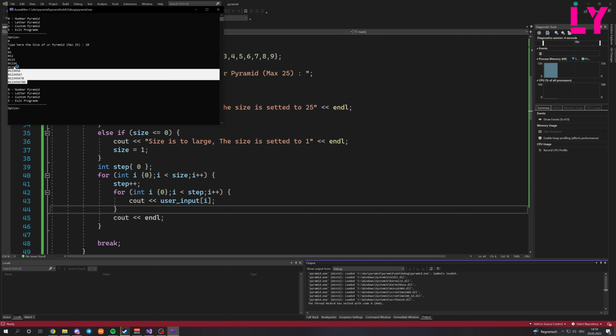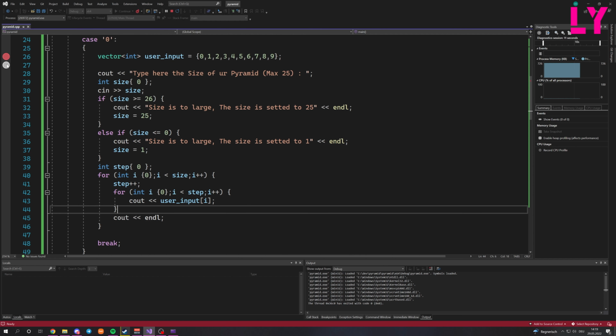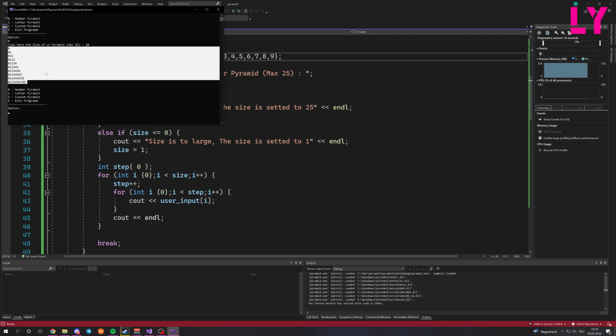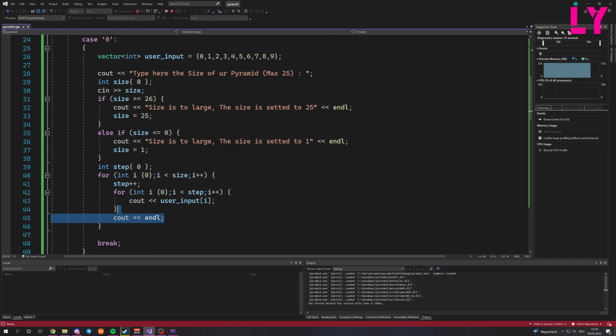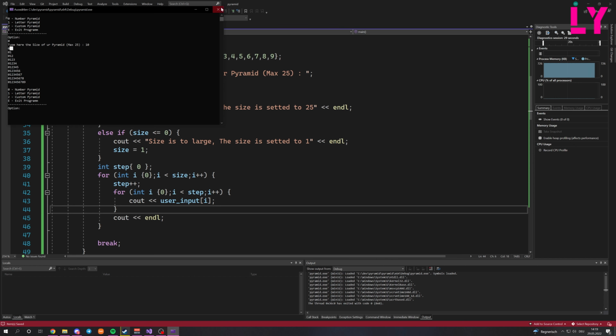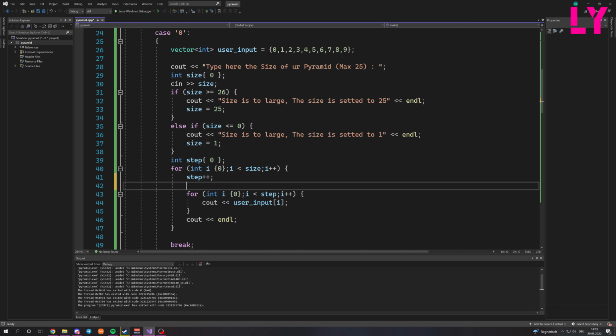Now we need exactly the opposite. Instead of one more, we need one less, like this. Okay, how do we do this? I would say we need to do this before this.